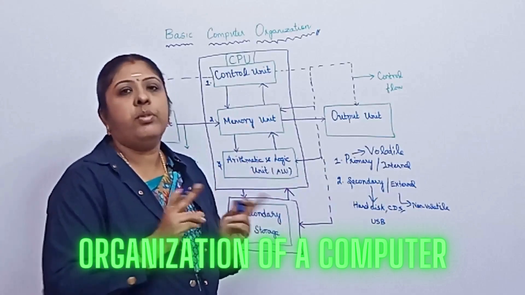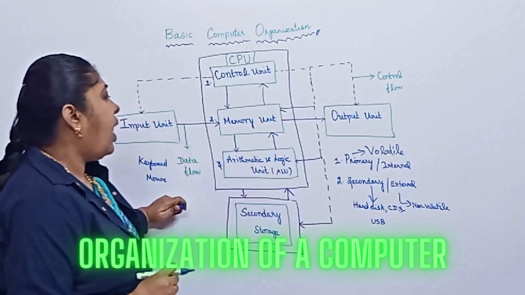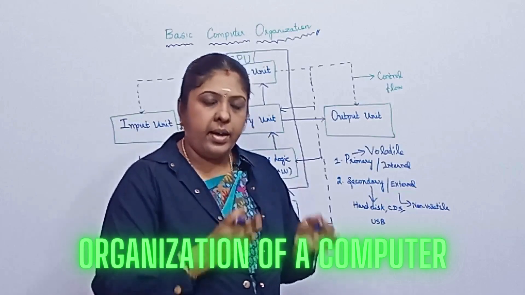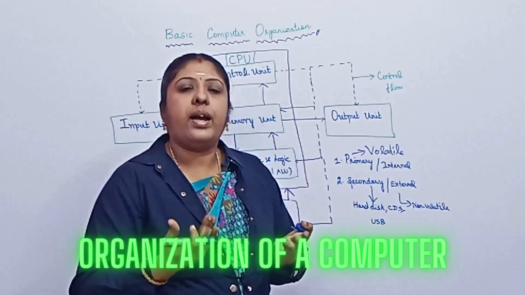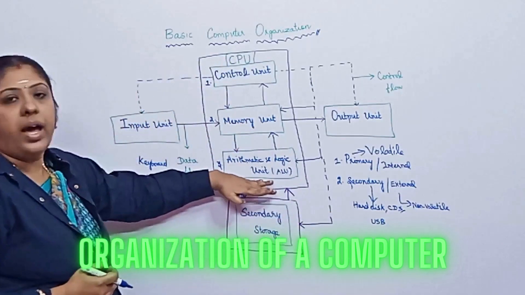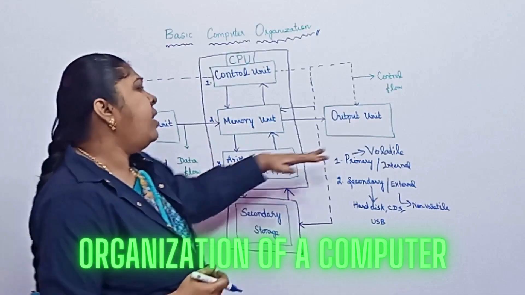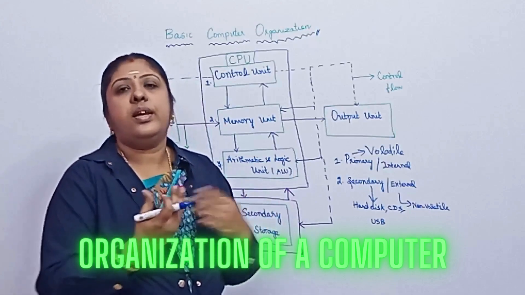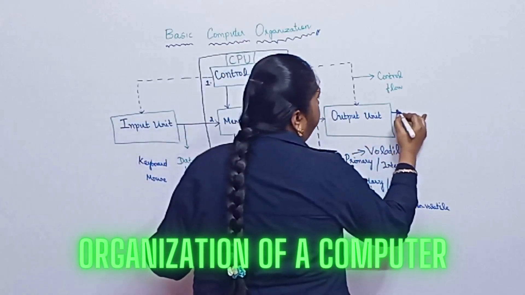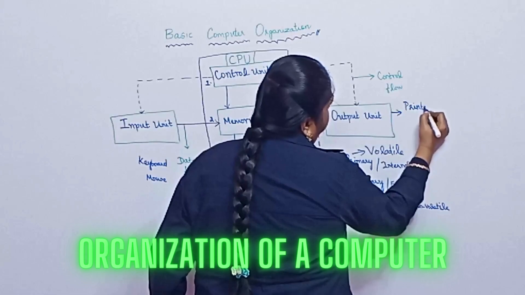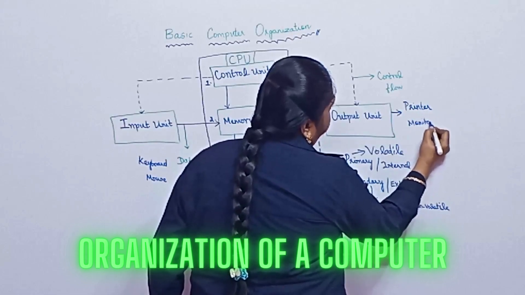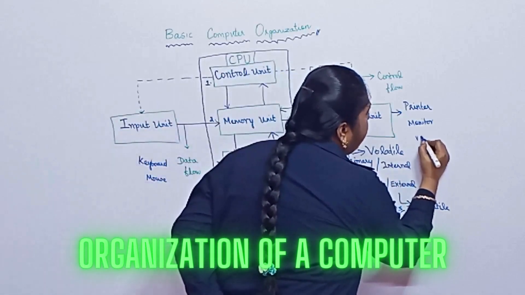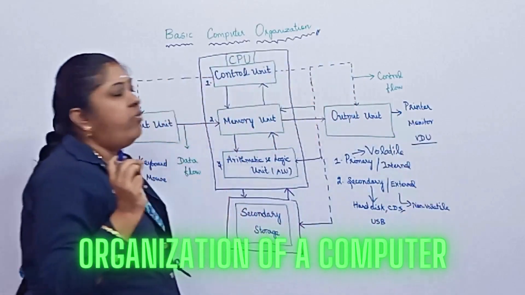Next comes the arithmetic and logic unit. When the program contains addition, subtraction, or any mathematical operation — arithmetic operations, logical operations, or comparisons using relational operators — everything comes under the arithmetic and logic unit. The last one is the output unit. This is the communication device between the user and the computer. The famous output units are the printer and the monitor. The monitor, also called the VDU — Visual Display Unit — is the screen we view on a laptop or desktop.